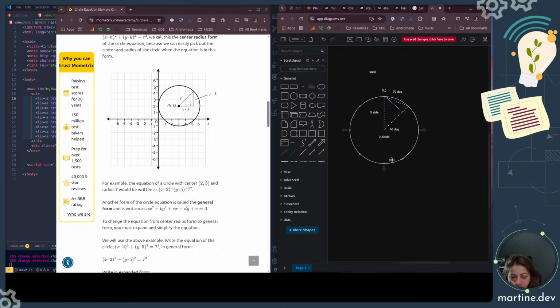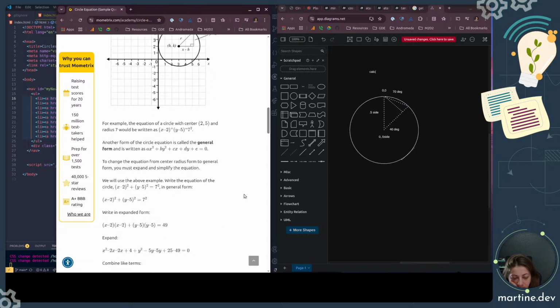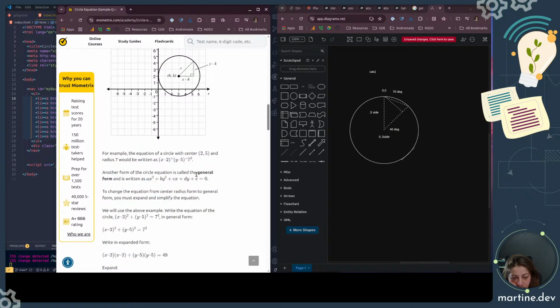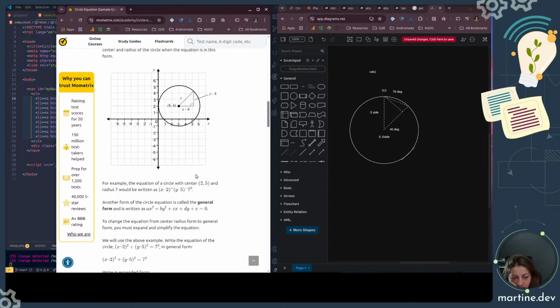Okay, so in that case, we're back to this thing though. So we end up with x plus 2 or x minus 2. Why are they doing minus 2?